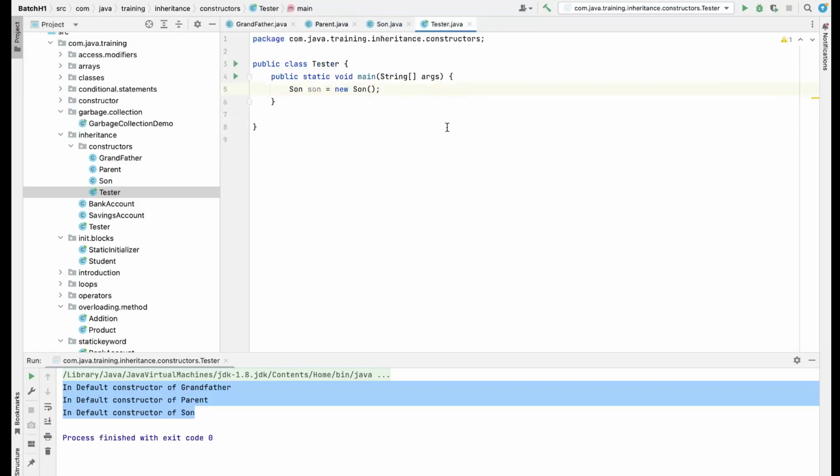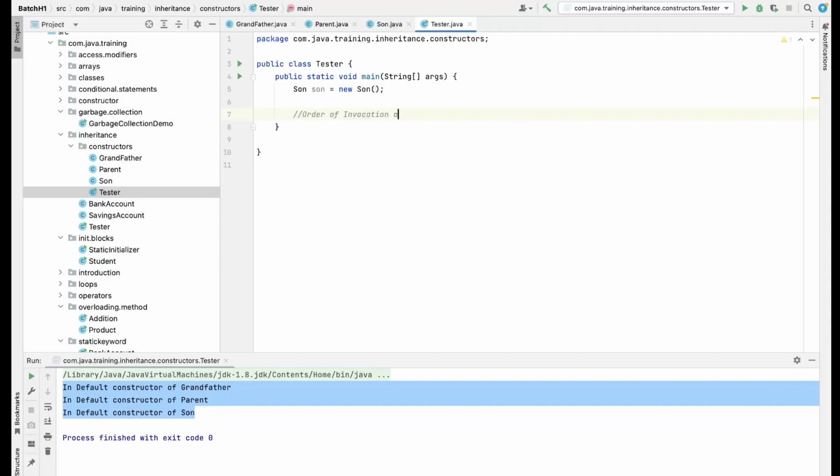So what I mean is, the order of invocation or calling is child class, then parent class, then the super parent class.